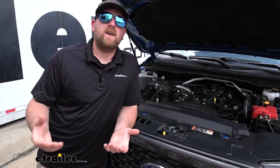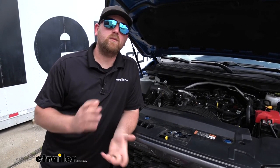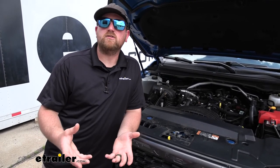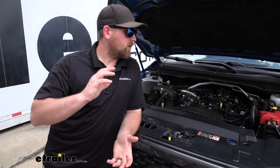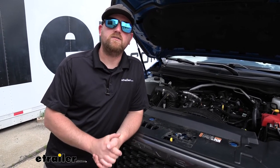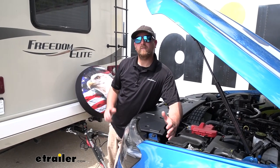At the end of the day, a component that I definitely recommend. It's something small, but it can save you a big headache. Really what it's about is giving you the confidence knowing whenever you're on your trip that everything's going to work like it should — you're going to be able to unhook your towed vehicle, fire it up, and not have to deal with any issues. And that'll finish up our look at the BrakeBuddy Towed Vehicle Battery Charge Kit.